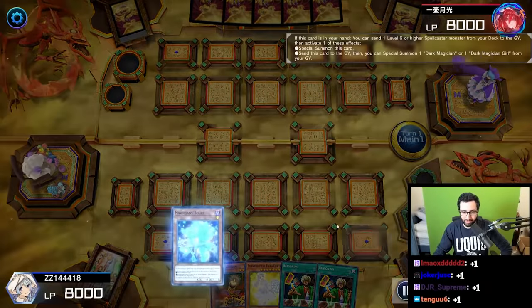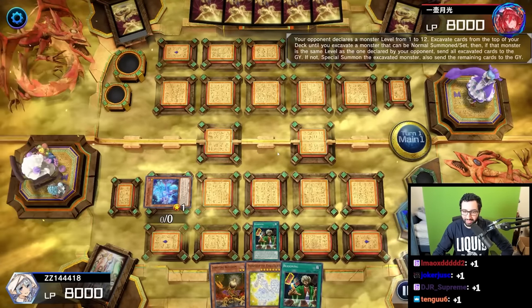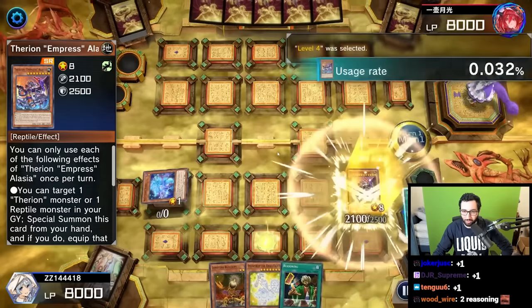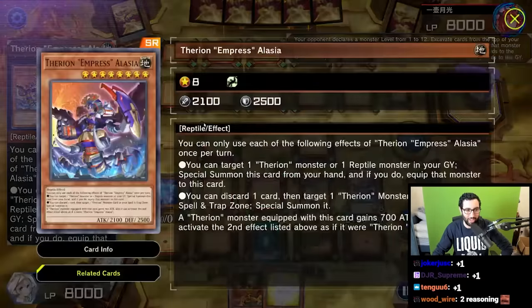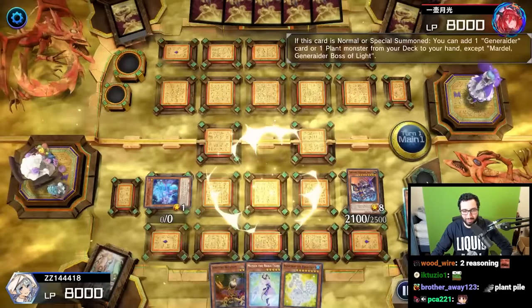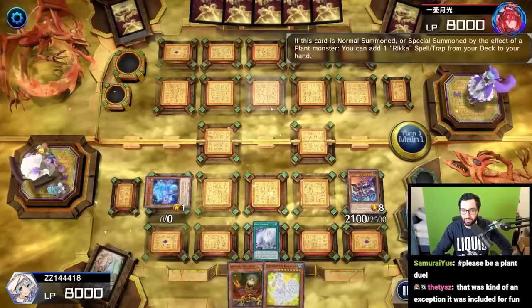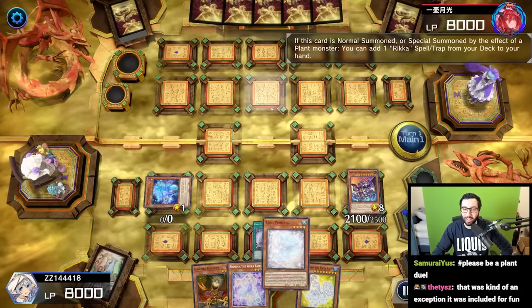This is called the basic plant combo. Okay. Let's see what the basic plant combo is. Alright, we're gonna special summon a Therian Empress Alacia here. Reasonings into Mardell. Gets Medan. Medan tribute Mardell. That's gonna give us Concon. Oh, sorry, Glamour. Glamour tribute the Medan. Gonna add Primula and a Princess.